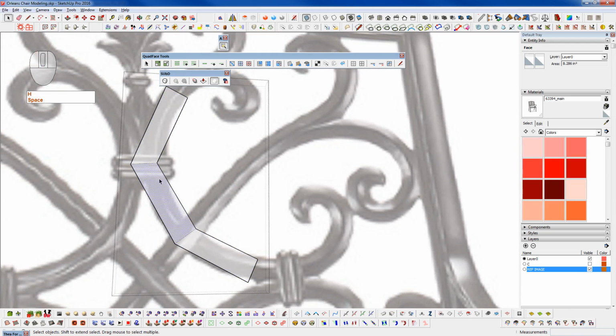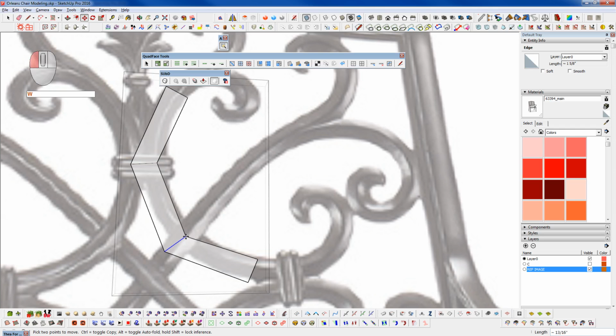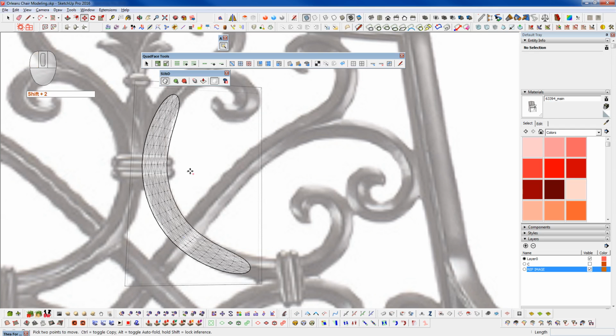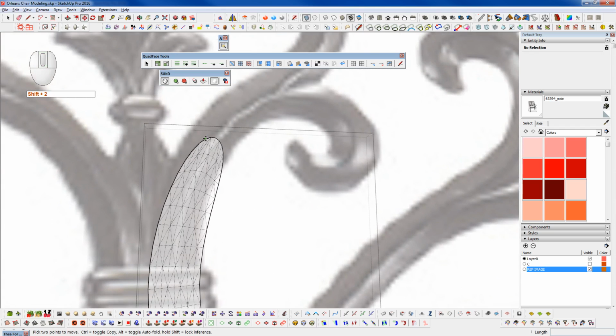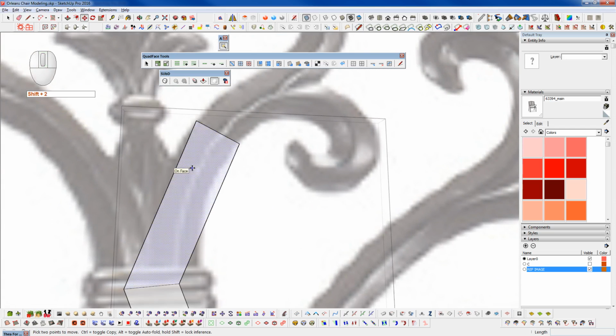So I'm just going to unsoften all of this here, and we want to do the same thing. I'm going to bring out a construction guide here, and we want to move this. Now we can check with SUbD toggled on and kind of see what's happening here.